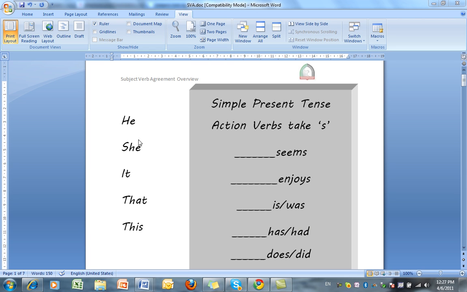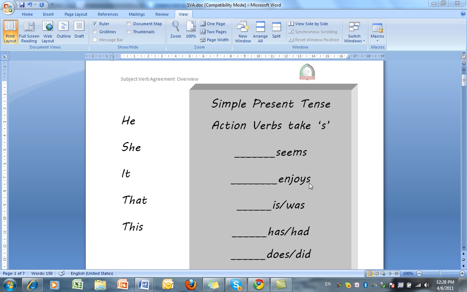Okay, firstly, he, she, it, that, this. These words are for singular subjects and require singular verbs. For example, if you're in the present tense, that is, or that has, or she does or she doesn't like sports. If it's the past tense, that was interesting, that had a lot of potential, that did a lot for me. He had a problem, he was a nice person.